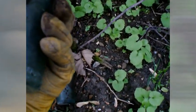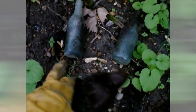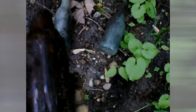And if that's another one, that one is also embossed. I can't tell what it says. I'm not going to spend a lot of time trying to figure out what they say. I can do that at home, and I'll show you in the wrap up what it is. So that's what's funny about bottle digging. Found two really cool bottles that's totally worth taking and finding.